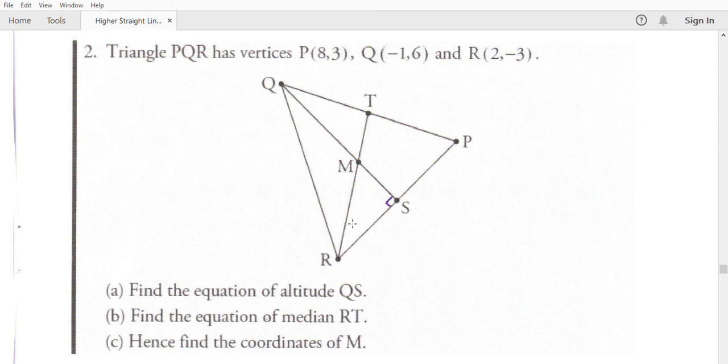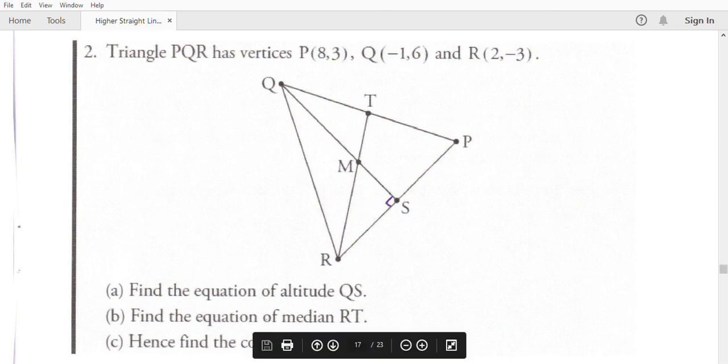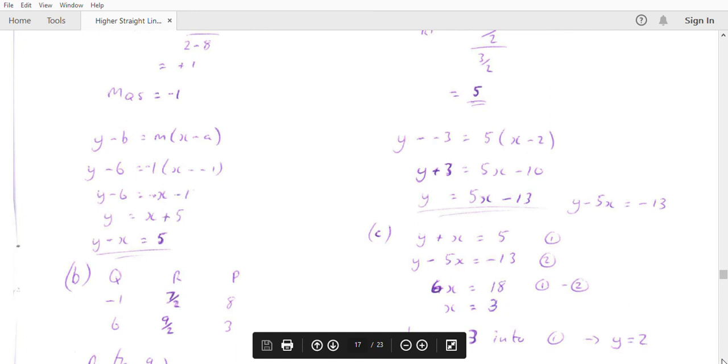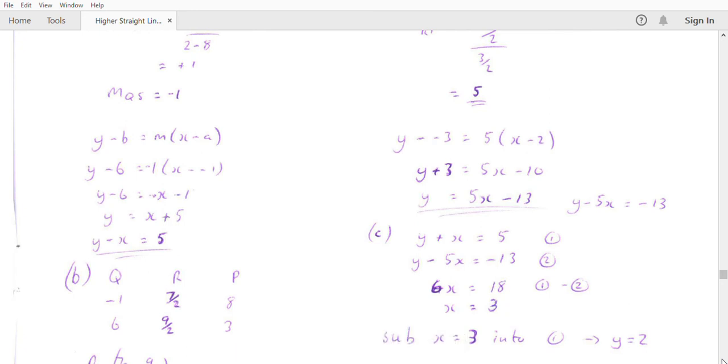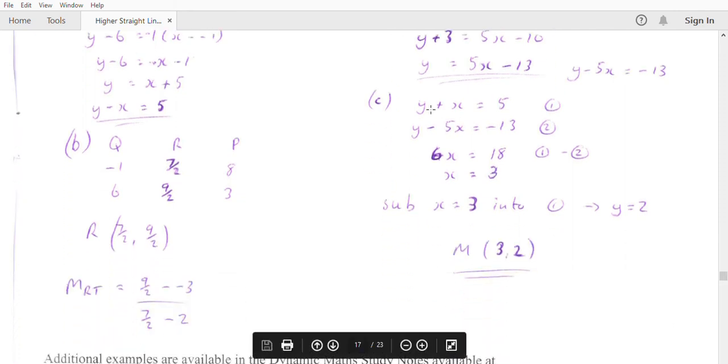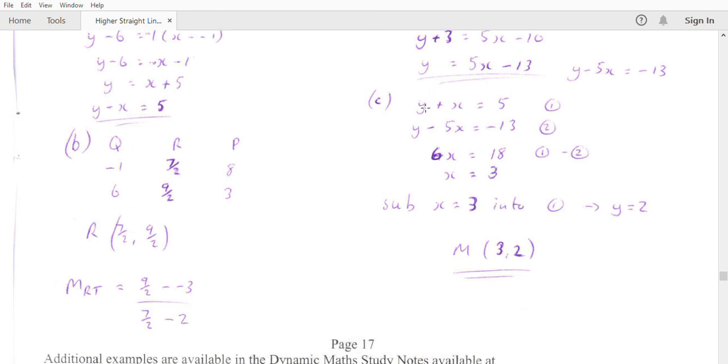Okay, so hopefully you've had a go and you have a value for m here. So we have two straight lines and they cross at point M, so we're just finding out the value of m. So as I said before, in part A, I've written my answer as y minus x equals 5. In part B, y minus 5x equals negative 13. Okay, so the nice thing about this question is we have the same coefficient of y, we have the same amount of y terms already. They're both positive, so I'm going to subtract them because y minus y is 0.